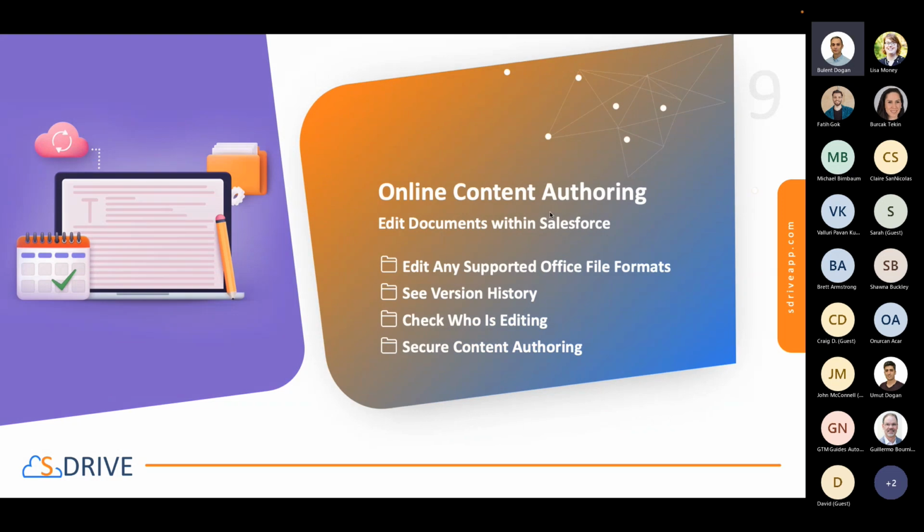And finally, online content authoring allows you to include a compliant workflow within your system so that you don't have to download files to people's desktop to modify them. You can keep everything on the cloud, leverage Office 365 licenses that you have, and edit Word, Excel, and PowerPoint files directly within Salesforce.